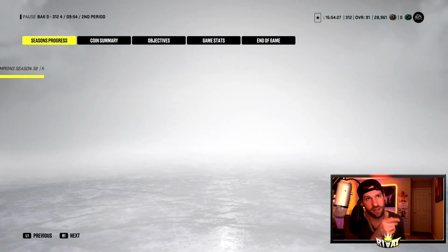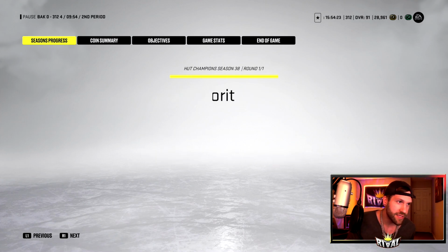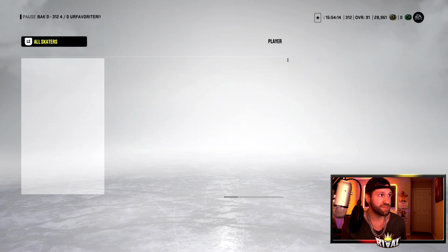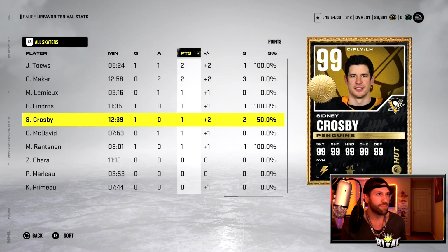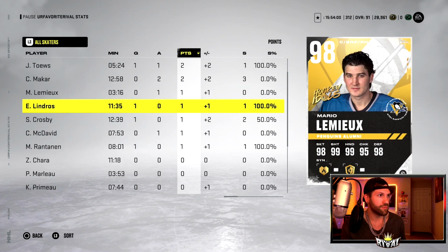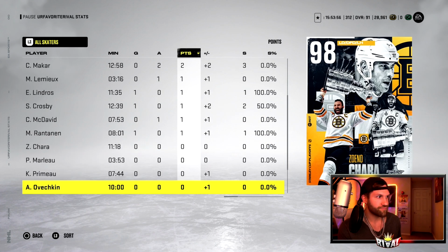Loading, it's loading. Come on. And for this one, plus 95 in the points. We're on a little bit of a winning streak now. It feels good. 8-1-2. We'll see how we end. Go to team stats. And our boy, Sidney Crosby. There he is. Plus minus a plus 2. He took 2 shots. One of them went in. Who else did what? Taves, goal and assist. Makar with 2 assists. Lemieux an assist, Lindros and Mikko with goals.